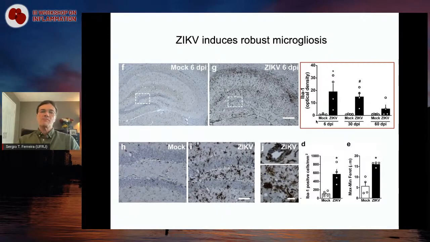So mice had memory impairment very early on, a few days after infection. This memory impairment persisted for about a month or so when microglia were still high. And then by 2 months, when microglia were already down, memory was recovered. So this suggests that there was a close parallel between microglial reactivity and memory impairment.